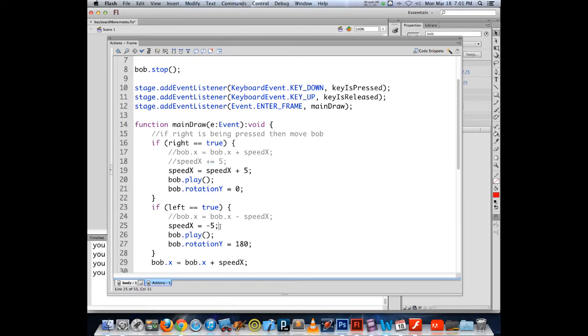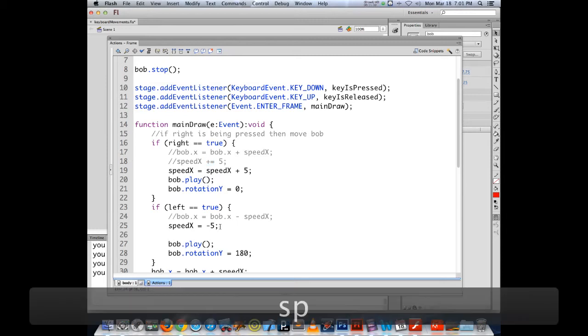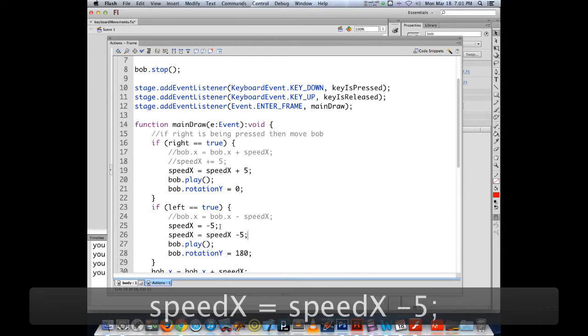So if we say speed x is equal to speed x minus 5.